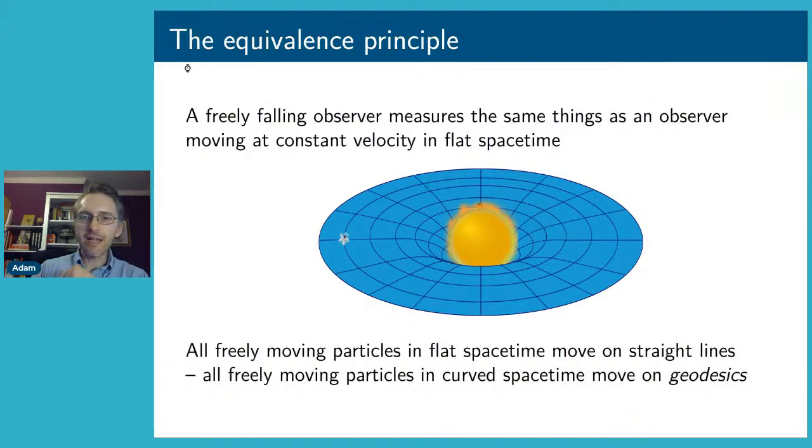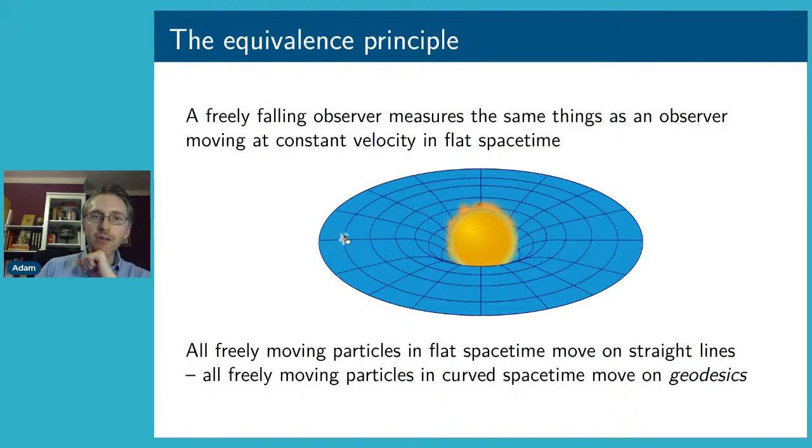So the equivalence principle is a key idea in Einstein's theory that says if you have a freely falling observer, so not an observer standing on the Earth, but an observer that's just falling in gravity, like say you're floating around in space, orbiting around the Earth, then in a little patch around that observer, the observer should see everything behaving just as if he or she were in totally empty space with nothing around. So this is a key principle: if you're in free fall, like those pictures or movies of astronauts in the space station just floating around, what they observe in a small enough patch around them is indistinguishable from what they would observe if they were in totally empty space with no gravity at all.